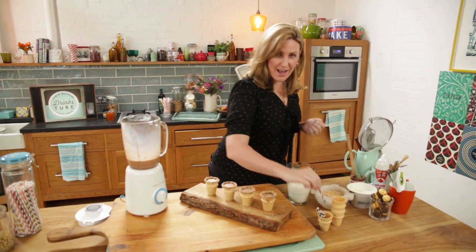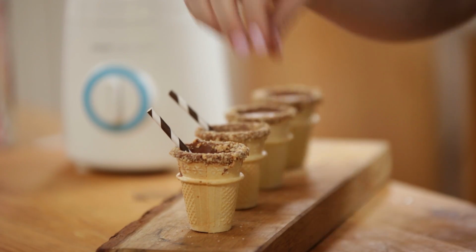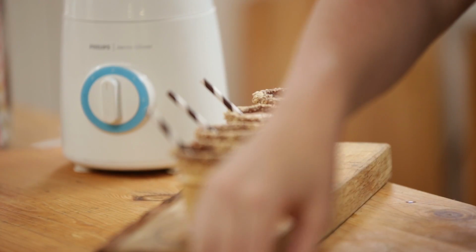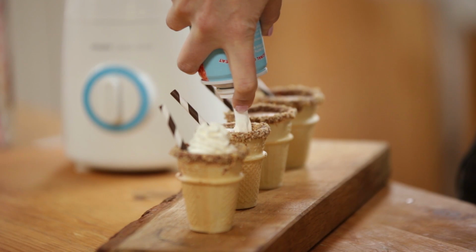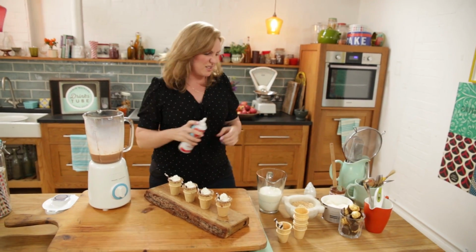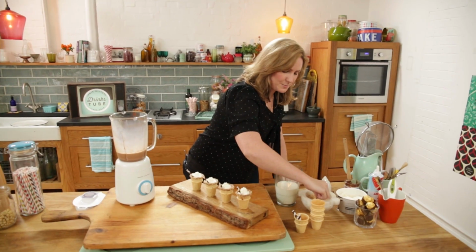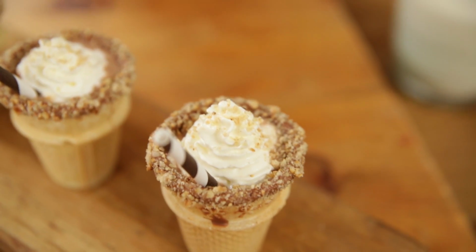So now we can add in our little decorative straws and try to find those cute little stripy straws and team them with the color because they add that little bit of extra interest and decoration to your milkshakes. And we're just going to squirt on a nice little generous amount of our cream on top. With your cream, make sure that you're popping it on just prior to serving because it has a tendency to sort of melt down after a few minutes exposed to the air. So I'm just going to pop a little sprinkle of hazelnuts on top of each of my little milkshakes.